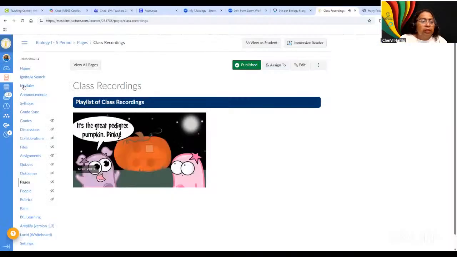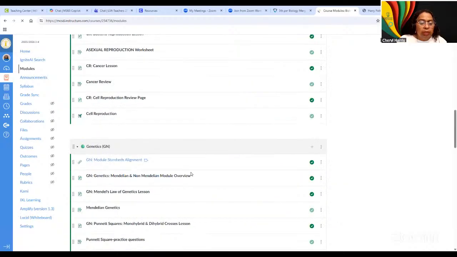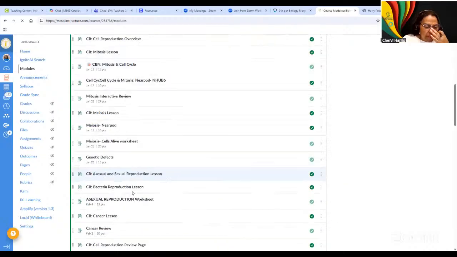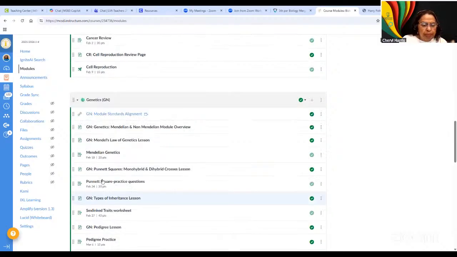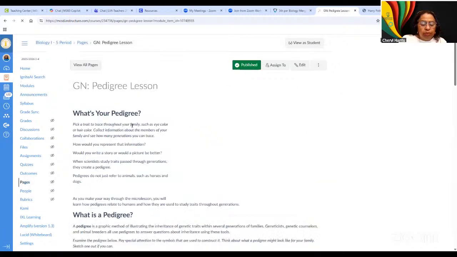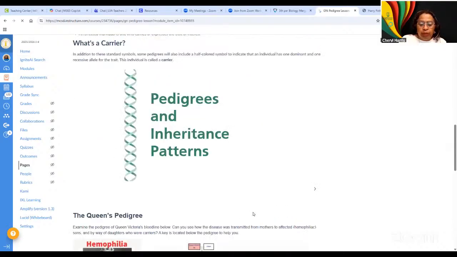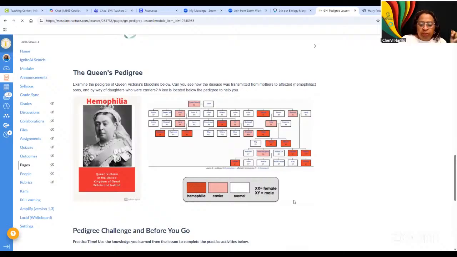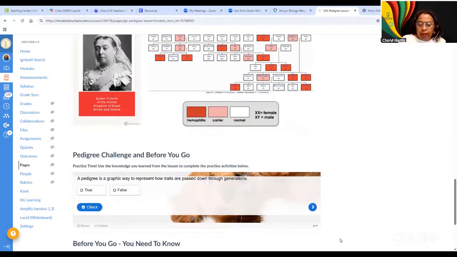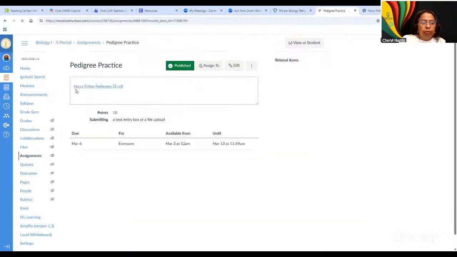Alrighty, so I'm going to do attendance, and I want you to keep looking at pedigree, but also we're going to download a worksheet, and we're going to go through all of those things on the worksheet. So read this. Look at what carriers are. I'm gonna come back, and this is a very famous pedigree. So we're going to go through that, and then we're going to look at the worksheet. Okay? Harry Potter pedigree.